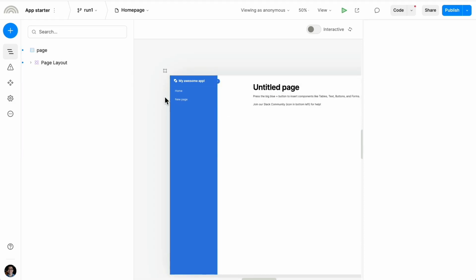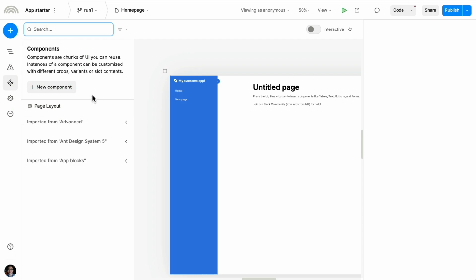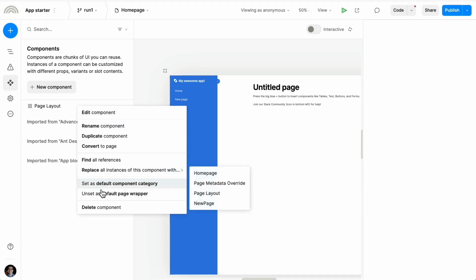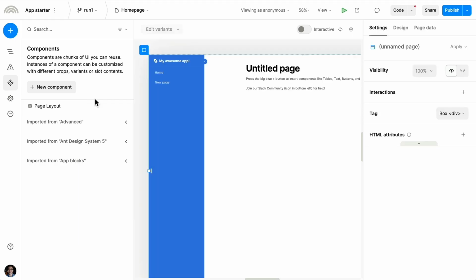Now, how does Plasmic know to insert this page layout component on all new pages? The way this works is we have set it as the default page wrapper. So to do that and see how that works, I'm going to go to the components left sidebar tab. This is where you can find a list of all of the components in your project. In this case, we only have this one component, so that's the only thing that's listed. And if you right click on it, you can either set it or unset it as the default page wrapper. So if you wanted to use an entirely different component as your default page wrapper, you can go ahead and do so.